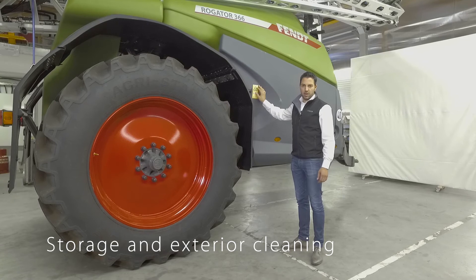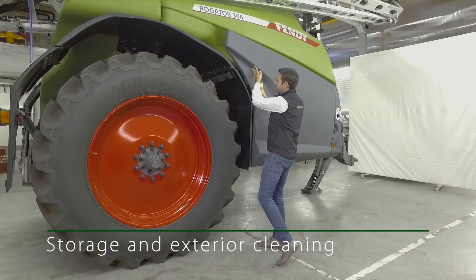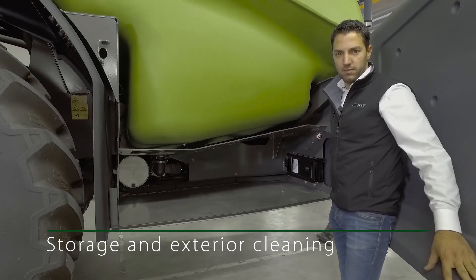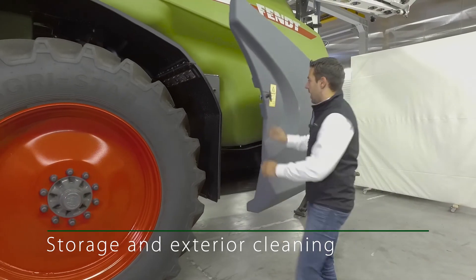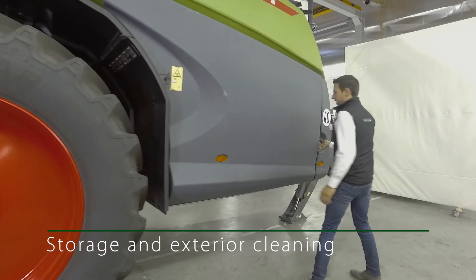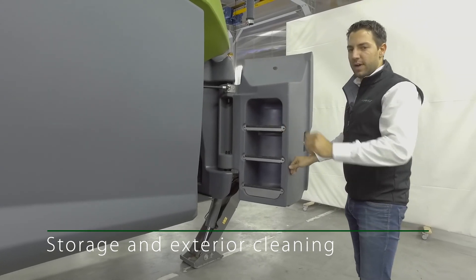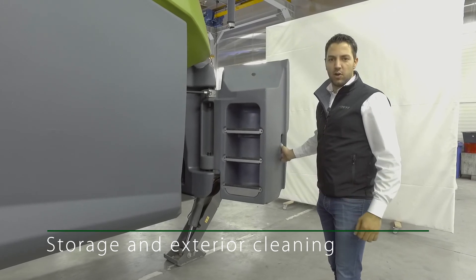There is a large door on the right-hand side of the machine. Behind this door there is a large stowage compartment with a volume of more than 500 liters. In the front section on the right-hand side there is another stowage compartment for small tools and parts, for example spare nozzles. All this allows you to leave as much as possible on the sprayer and not have to take everything into the cab, and it also helps keep the operator's seat clean.